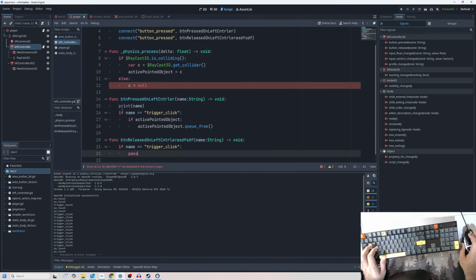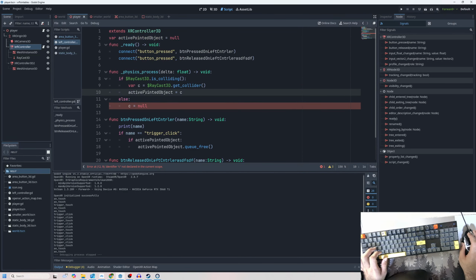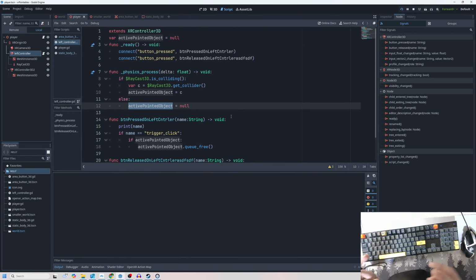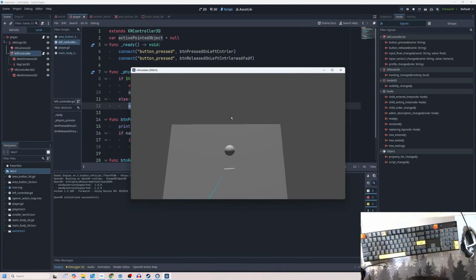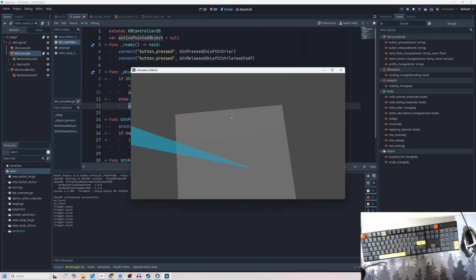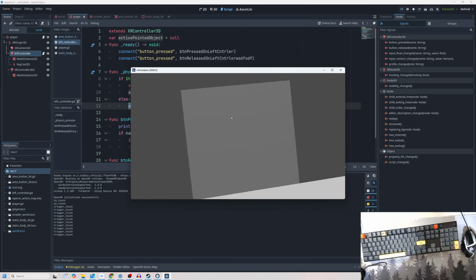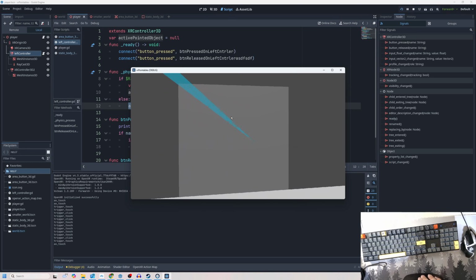This means that C is obviously not declared in the current scope, because this is your current scope and you should only have access to this variable. What we can do is make a very simple setup where if I'm hovering over it, nothing happens, but the second I click it, something's gone, and boom, gone. It's very easy to set up your system so that when you click, it's gone.